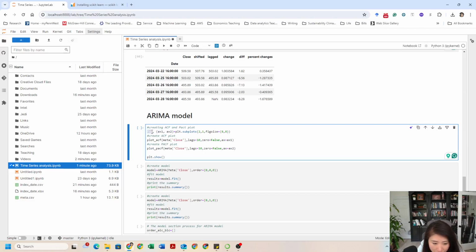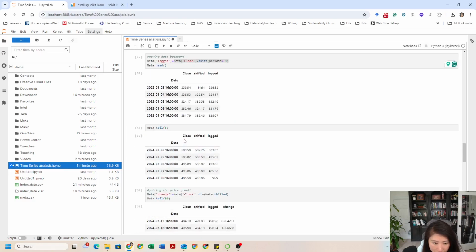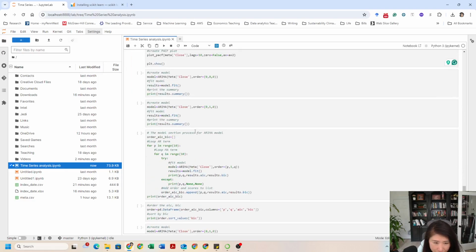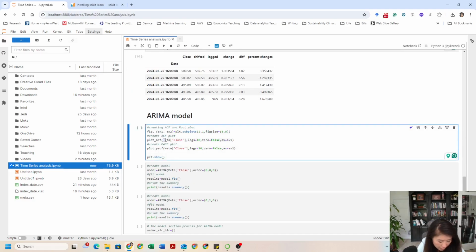And then the plot is called a figure. The data we imported is called Meta, right? So if you go up, make sure it has to be capitalized Meta. So I need to update it here. Like I said, in Python, capitalizing a word means a lot. If you capitalize, it has to be considered capitalized. Since the data has two columns, the first column is the date and the second column is the close price, we only need to do the ACF and PACF for the price column. Therefore I call Close.